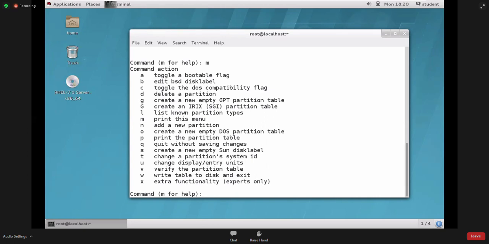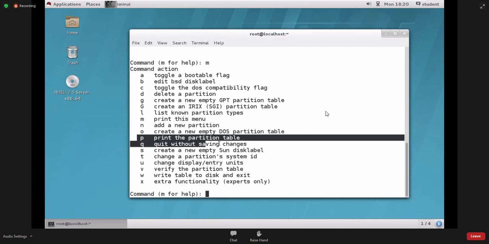Now our target is to create a new partition. Which option should we use? The n option; n is the option to create a new partition, right? I also need to print the partition table. p is the option to print the partition table.